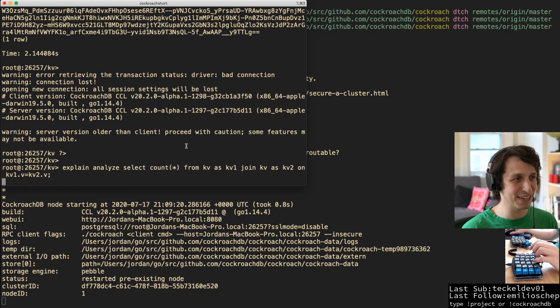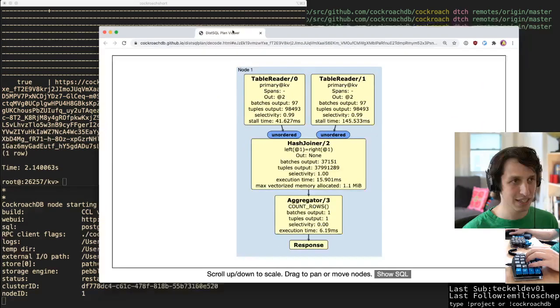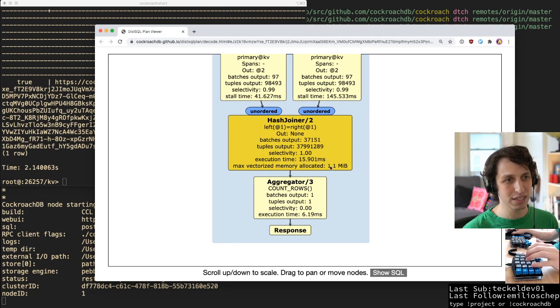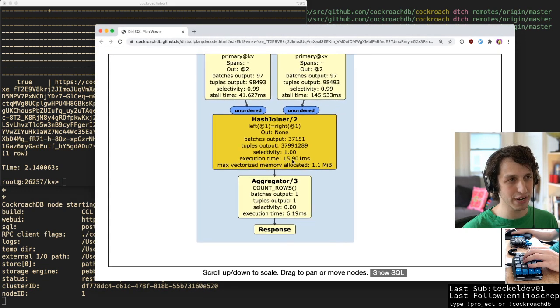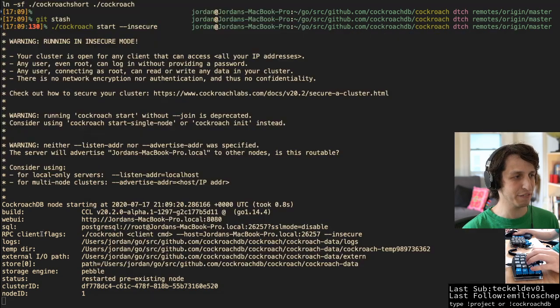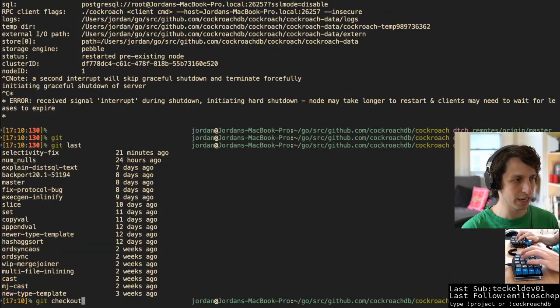Okay, so let's run this explain analyze again and see what we get this time around. Yeah, we still get 15 milliseconds, which honestly just feels wrong to me. It really feels wrong, and I'm very, very suspicious. I feel like this code just isn't working the way that we thought it was going to work. But I think we can fix it. That's fine. This is actually making me feel happy because I think I'm starting to understand what's going on.